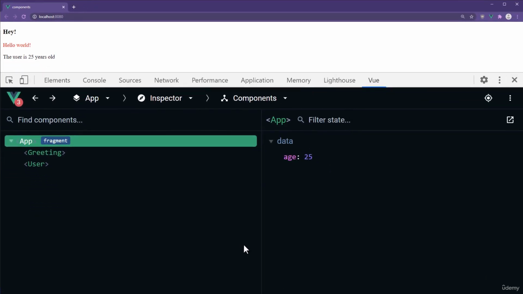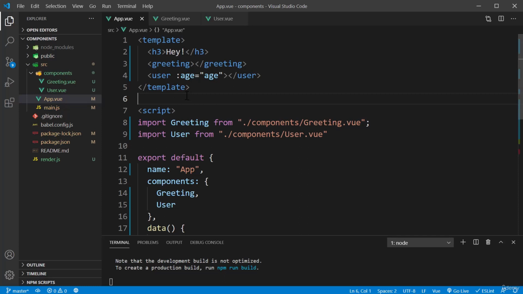There are a couple of reasons for this which we'll explore in the next lecture. In the previous lecture, I showed you how to pass down data to a component. Once the data has been passed down, the child component can use the data in expressions, directives, and methods. However, there are some limitations you should be aware of, specifically on how you update the data.